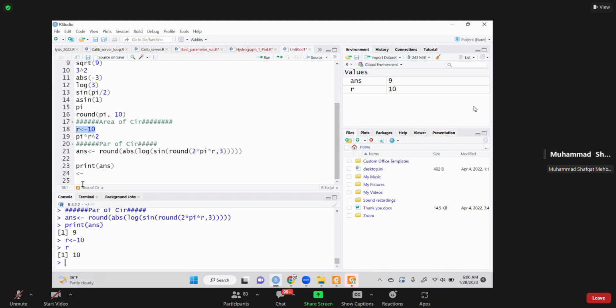But if you put R equals to 9, you're asking the question to R Studio. What do you expect? Now again see, R is equal to 9.